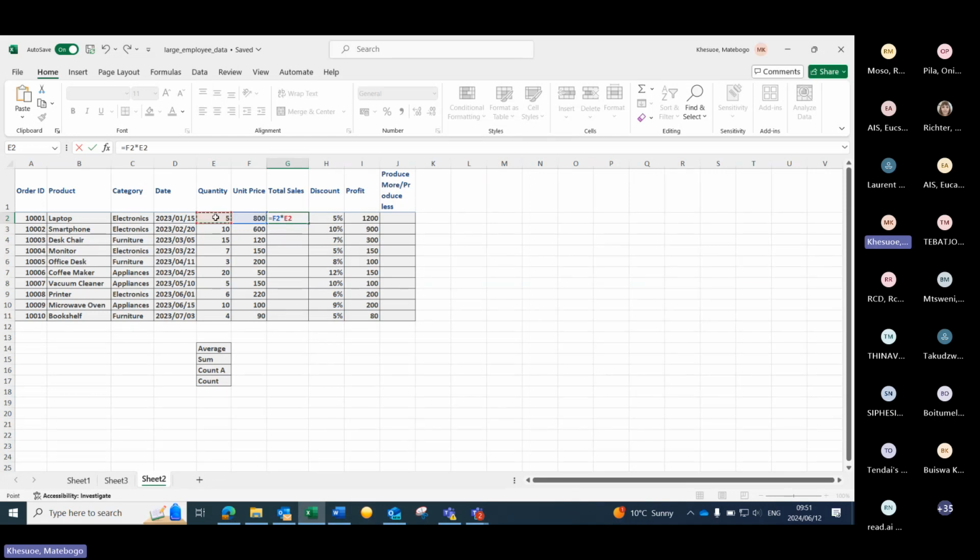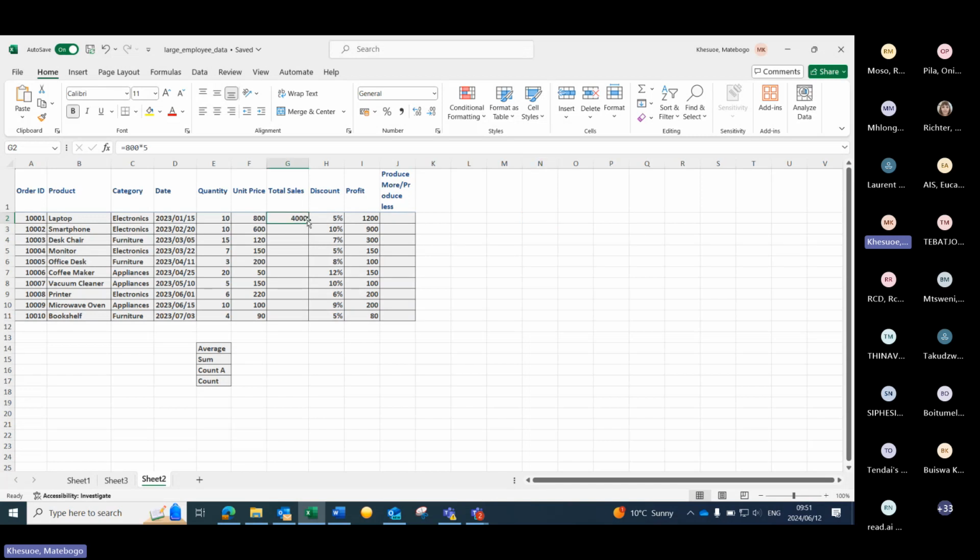One of the most important things that you need to remember in Excel is cell references, guys. When you're working with Excel, cell referencing is very, very important. Can you see, I don't type in the values. Why don't I type in the values? If I put my equals to sign and say 800 multiplied by 5, I'm going to get a value, right? But because I didn't make use of my cell reference, when I change my value from 5 to 10, can you see there is no relationship? Excel doesn't understand that I need to change my total sales because I didn't make use of cell referencing.